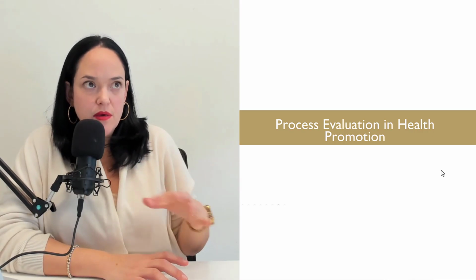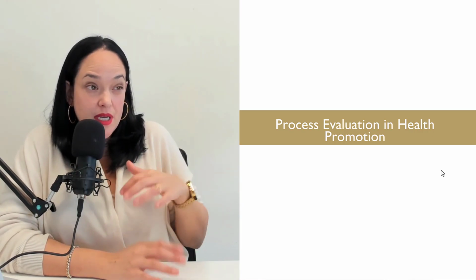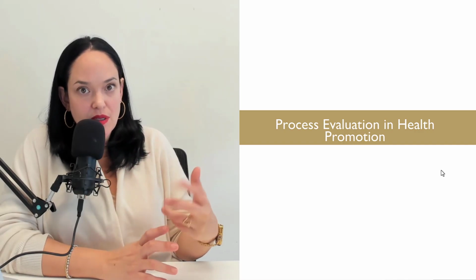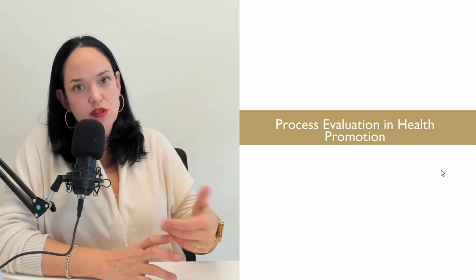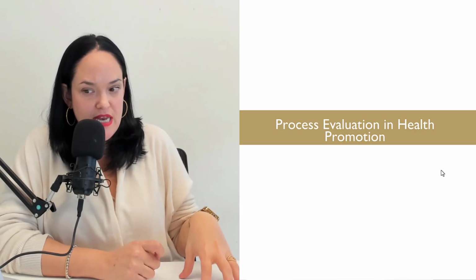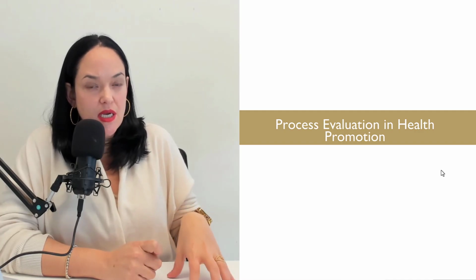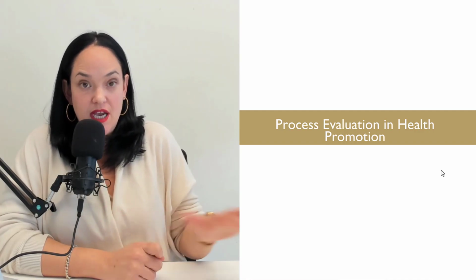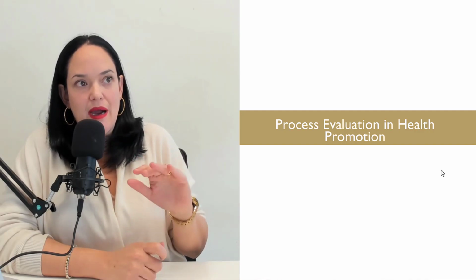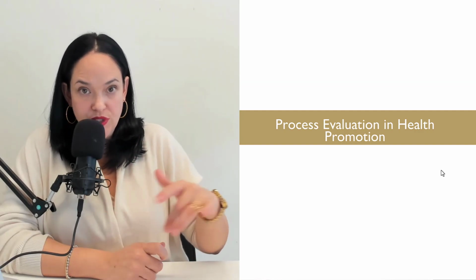So now that you understand your population a little bit, ideally you've been working with them for a while, you understand their higher level needs, you understand what they're currently doing, their potential health outcomes as of right now, and you're starting to think about how you're going to design your intervention. You also want to start thinking about how will you know that you rolled it out.